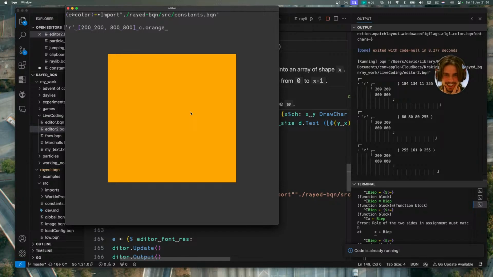That's almost the same as the last one. I think it was probably the same as the last one because the color was updated already. Okay, let's see. So we define our object here.